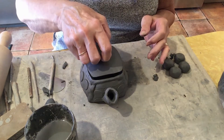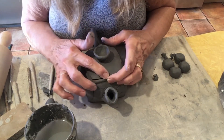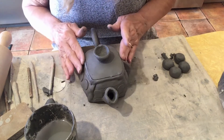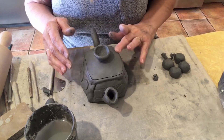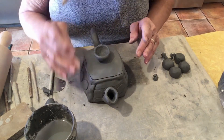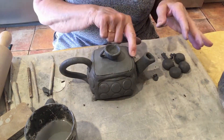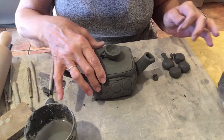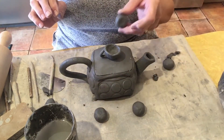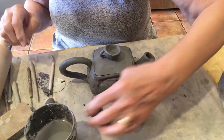It's not quite leather hard yet so it's real bendable, so I've got to be very careful. I'm going to put it back on. I did not put any water on it, and because it is still workable I can push it back together. If I had put water on there to smooth it, when I put it back together it would completely stick forever and I wouldn't get the lid off. So there we have it — I've cut my lid, and because it's at an angle it sits in there and it's not going to slide away.